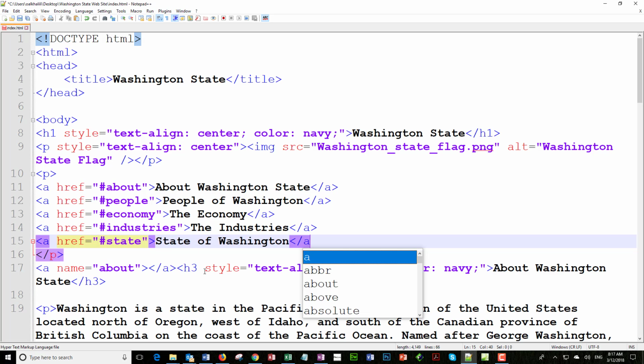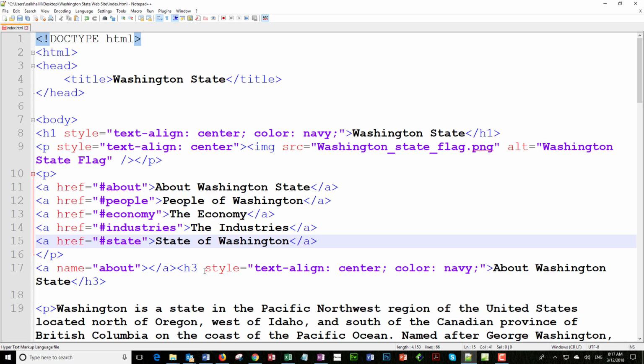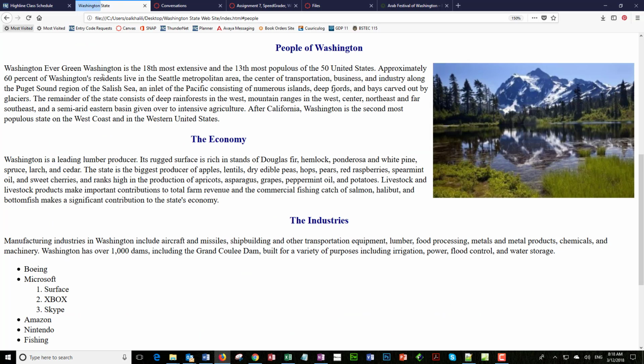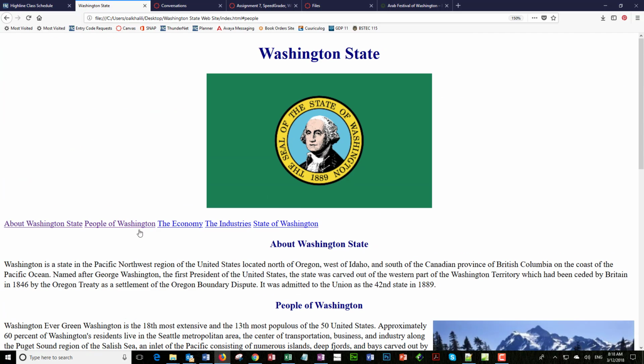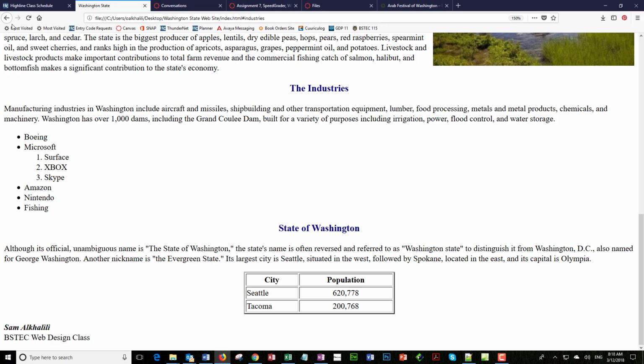And close the link. I'll save it, then go back to the browser, refresh. So I have all those links right here. The economy works, go back. The industry works, go back, and the state of Washington actually linked to an ID right here.